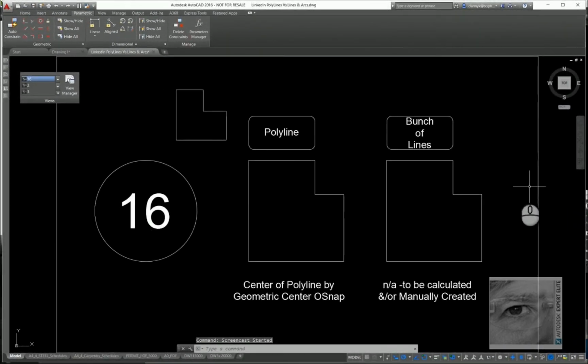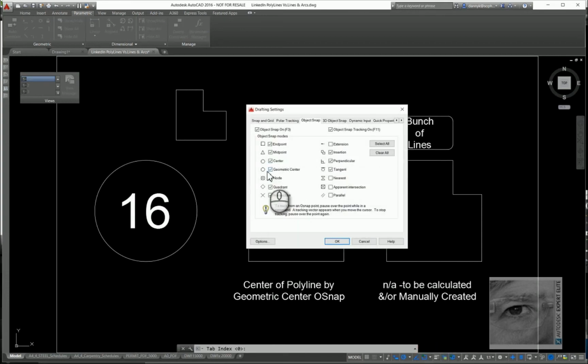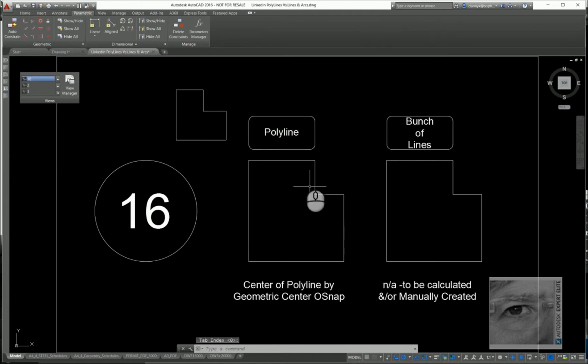Reason number 16. Geometric center, a new OSNAP for 2016, is now built in for polylines. Other line work will demand extra work to locate the geometric center.